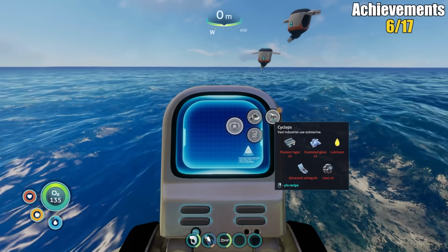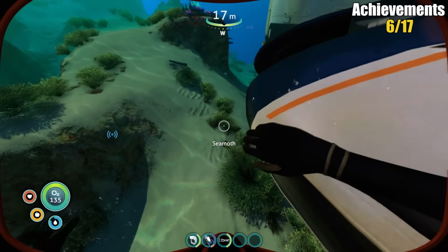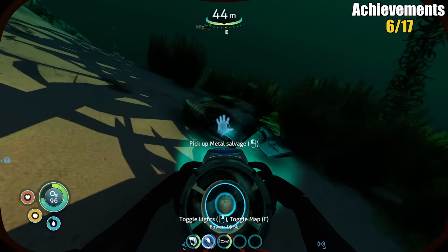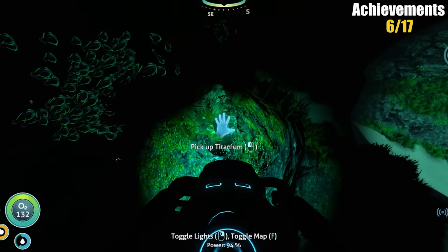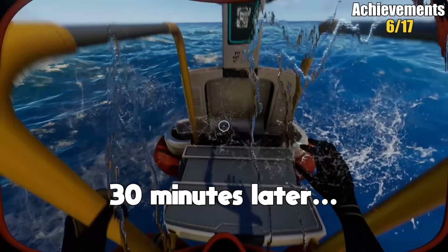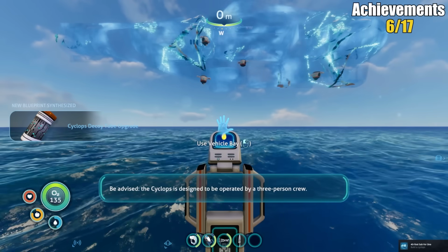And after that, I figured I should make the Cyclops. Holy shit. This is expensive. Not that I was really going to use it at the moment, but just to have it for later. Might as well get it over with right now since I was going to need a lot of stuff to actually make it. Okay, I believe I have everything I need for it. There we go, Cyclops.